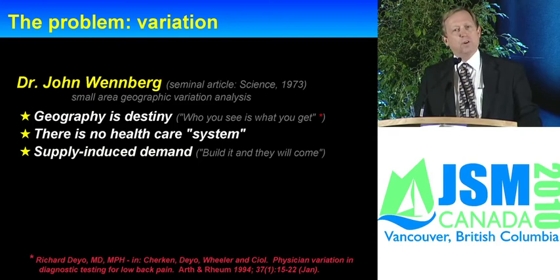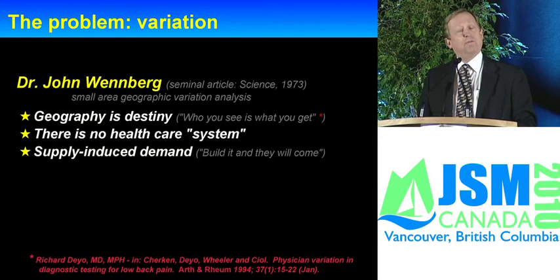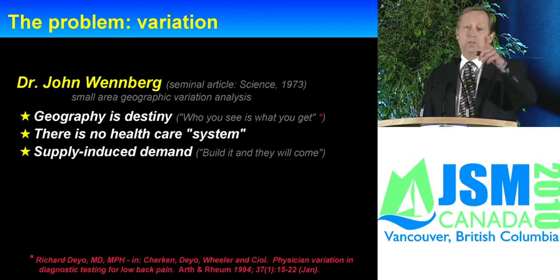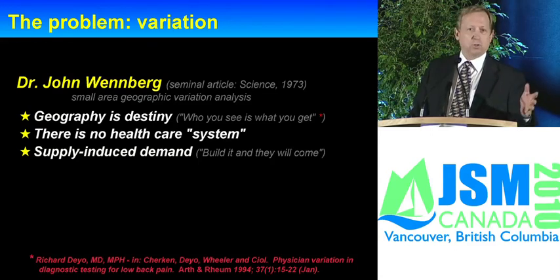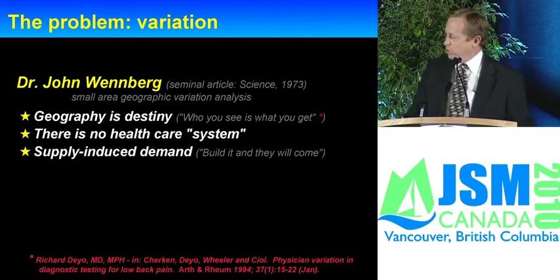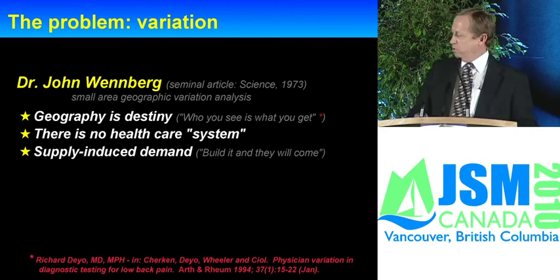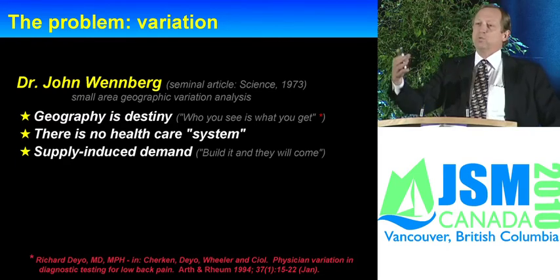He very carefully adjusted for underlying patient factors so that he was getting a fair population look, and found more than 5-fold variation in the rates at which patients were hospitalized for common conditions. It's interesting. It turns out that where you live in the United States today is more important than whether you have insurance in determining the care you will actually receive for common significant diseases. You see? This is what we call deeply professionally troubling, this massive variation in care delivery. The way Jack says it, geography is destiny. Rich Deyo at the University of Washington had an even better way of saying it: who you see is what you get.